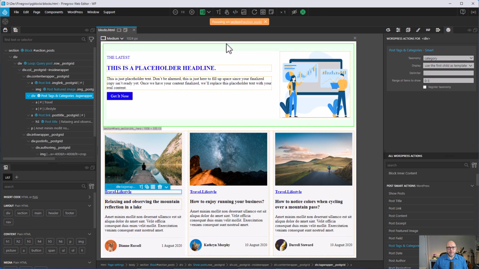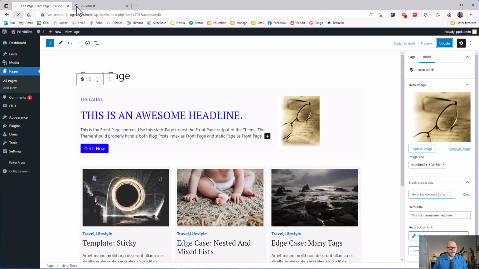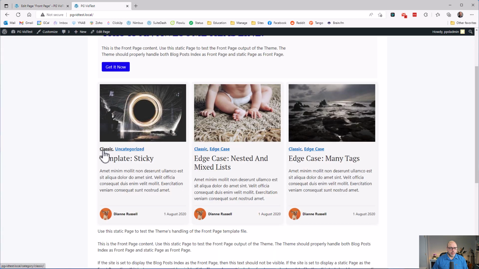We saw a little message popping up there that said that we need to export the whole plugin. So we'll do that, and we'll refresh in the editor, and we can see that our categories have been changed here to update. And there we have it. So it's already taken those categories that were in Pinegrow, and it's used that first one as the template for each category that it's showing inside WordPress. So now we can hover over any of these categories. We'll see the right name, and we'll see that it's already linked to the category name since that's how we had the first one defined.